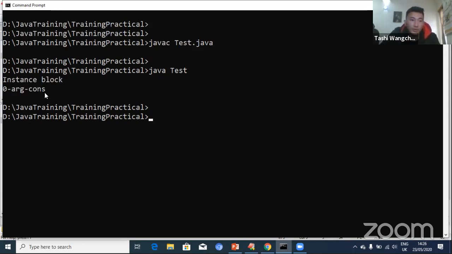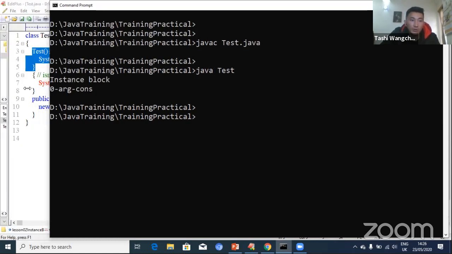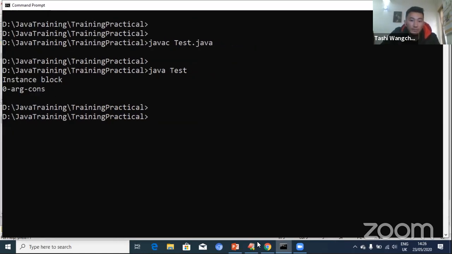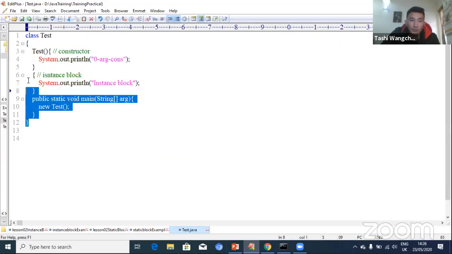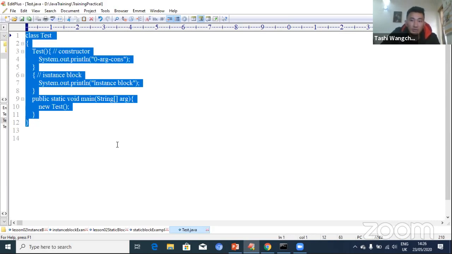If you look at this output, we can see that the instance block is executing first. The point you have to remember is that the constructor and the instance block have the same purpose, but the difference is in the syntax and the priority of execution.